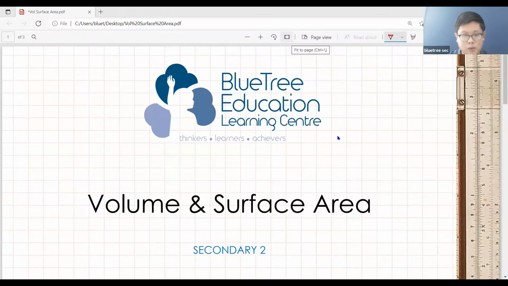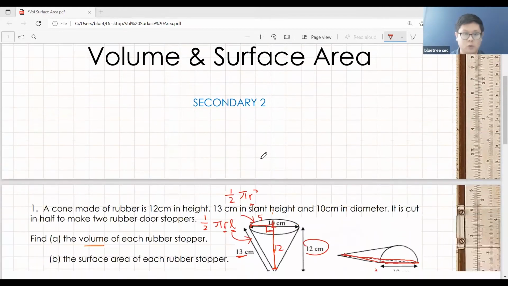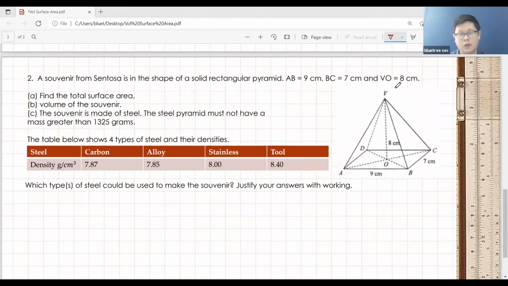Hello, welcome to the second question that we'll go through today regarding the volume and surface area. For question 2 here, we're going to cover the pyramid. The formula list typically will not have it, because it is made of simple shapes like rectangles and triangles or even squares, which is probably why they don't provide that in the formula list. Tell me if I'm wrong, correct me.